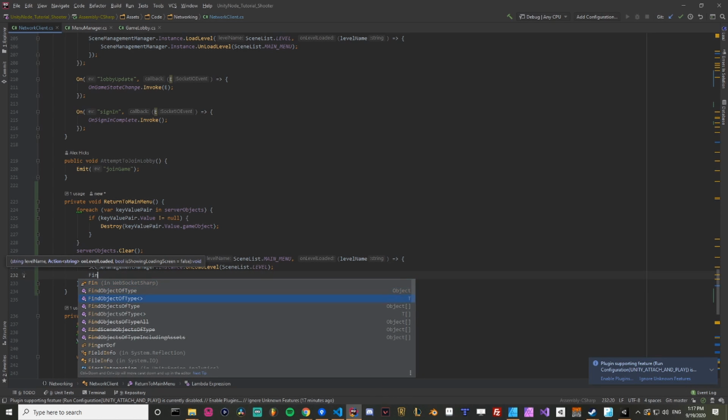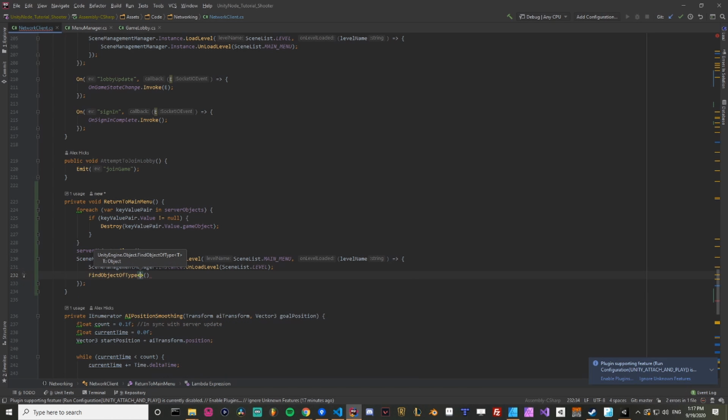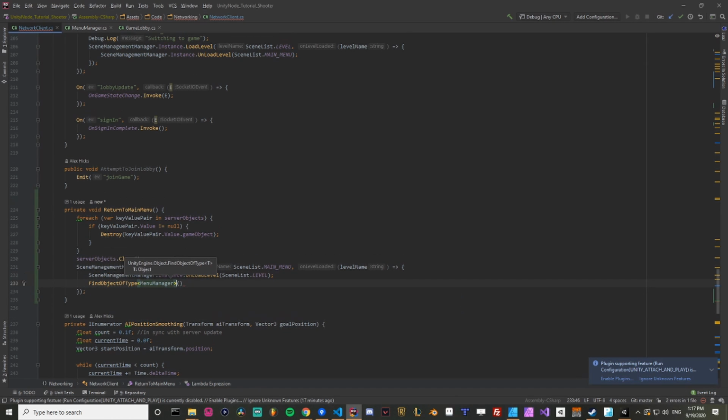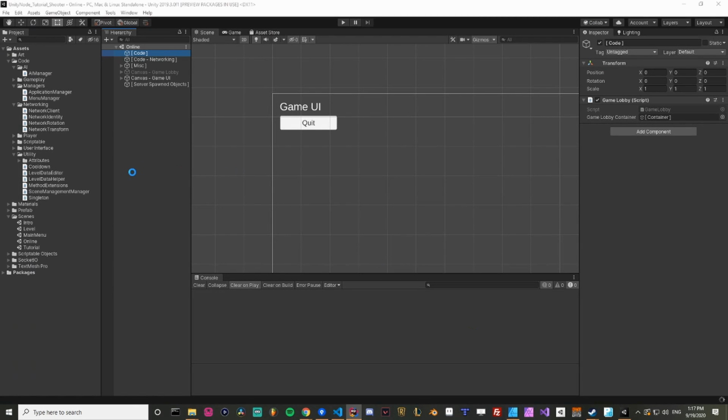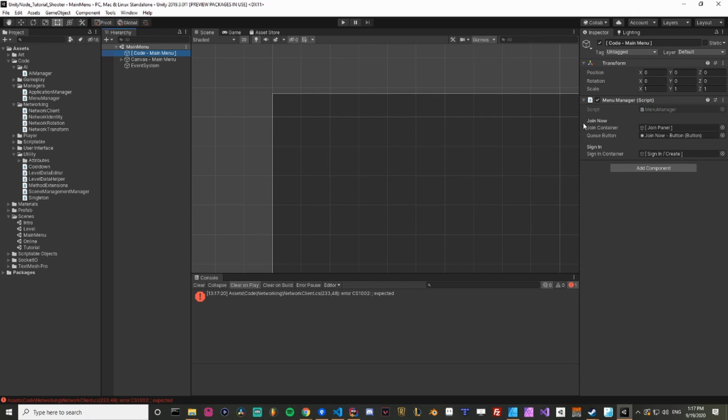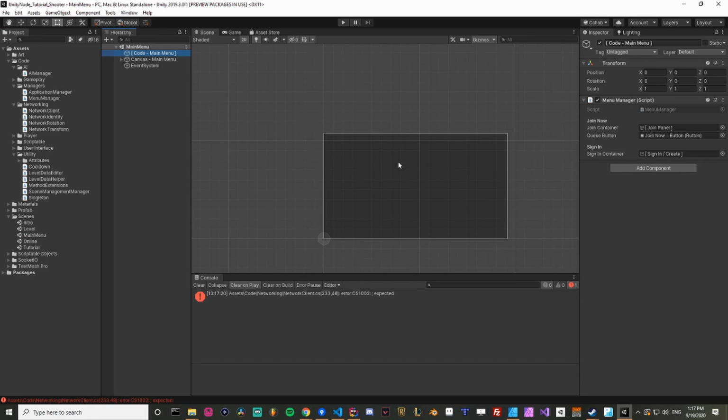And then we're going to do one extra thing where we're actually going to grab the main menu manager. So, don't worry about the error. In the main menu scene here, we have a main menu manager, and if you recall from the sign-in stuff, it has multiple things.